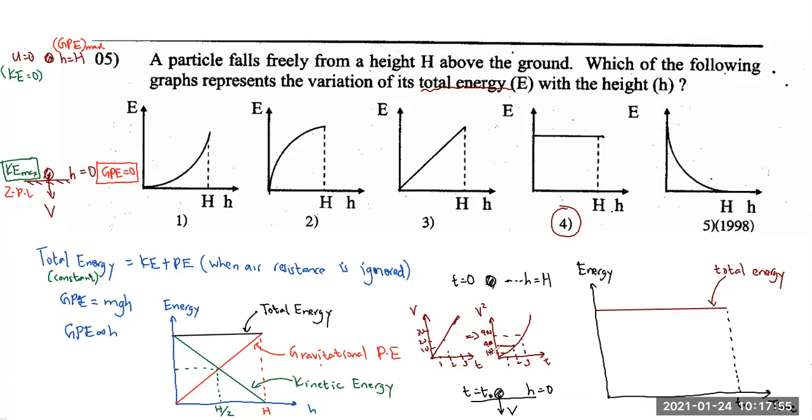So what I'm trying to say is, kinetic energy depends on velocity squared. Kinetic energy is half mv squared. Half m are constants. Therefore, kinetic energy depends on the shape of v squared. If the shape of v squared is a curve, kinetic energy is a curve. If the shape of v squared is a straight line, kinetic energy is a straight line. With time, v squared is a curve. Therefore, kinetic energy will also be a curve like this. For kinetic energy, we've been using green color, so it goes like this. This is the graph for kinetic energy.